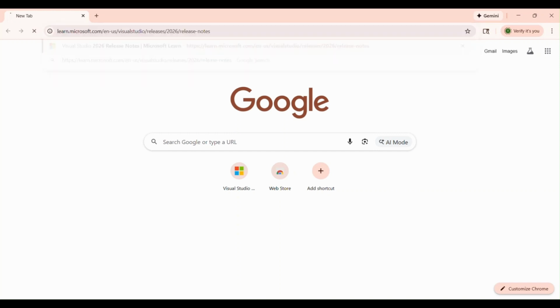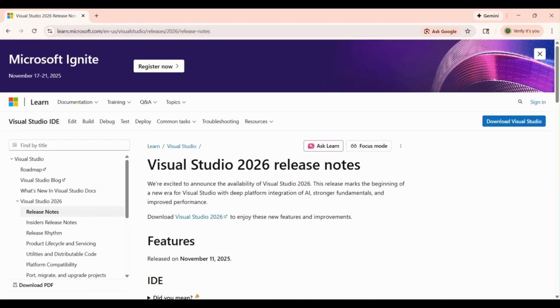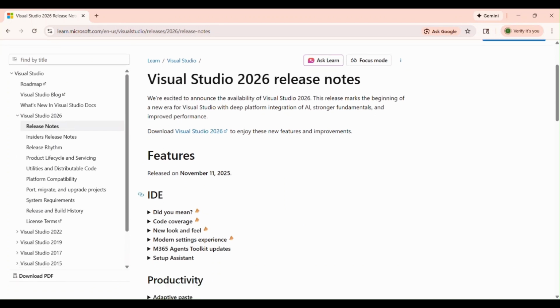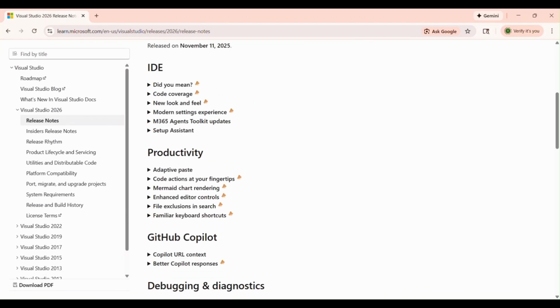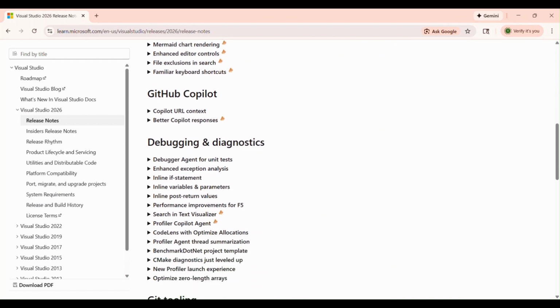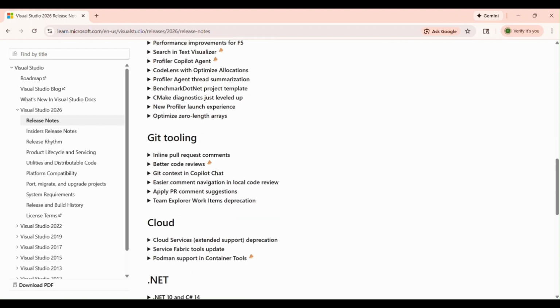You can see the release details by going to the page learn.microsoft.com, and that's the full walkthrough. You are now set up with Visual Studio 2026 Community Edition and know all about its most powerful new features. From desktop to web and AI-assisted development, this release is packed with tools for every developer.